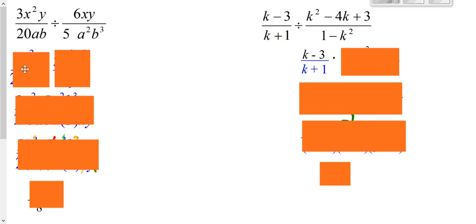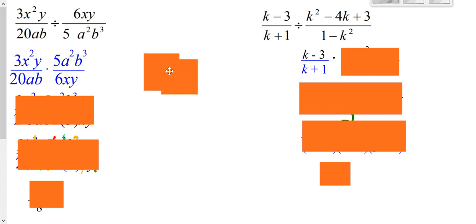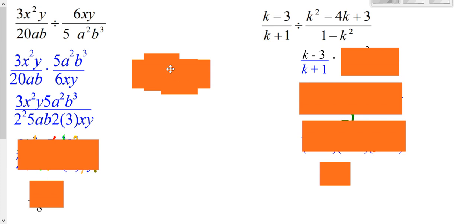So here, we'll have our fraction. Instead of dividing by a fraction, we multiply by the reciprocal, so we'll flip it upside down. Now it's just like the last problem. You could write it as one big fraction, taking your 6, writing it as 2 times 3, taking your 20 as 2 squared times 5, and then just start crossing stuff out. So you can cross out your 5s, cross out your 3s. Let's see, then you'll notice you have an x to the first here, an x squared there, leaving you with an x to the first there.